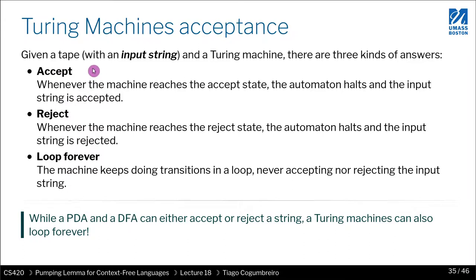In Turing machines, there are two big differences with respect to how we accept a certain string, and also how do we reject a certain string. Accepting a string happens as long as you can reach the only accepting state. So, you don't have to consume the input in any way. And in fact, as you will see, the memory has no notion of consuming as we have in NFA and PDA. In PDA and NFA, whenever you read, you move to the right. So, the condition to conclude is twofold. You need to make sure you're at the end of your input, where you consumed all the input, and you are also in an accepting state. So you have those two conditions. In a Turing machine, you only have one condition, which is, have you reached an accepting state? And if you did, you're good to go.